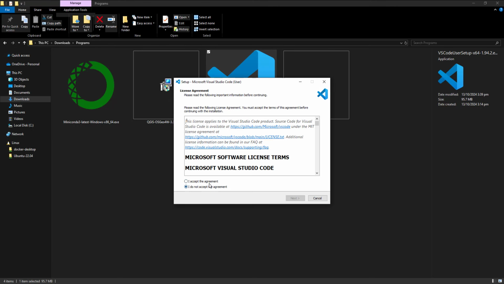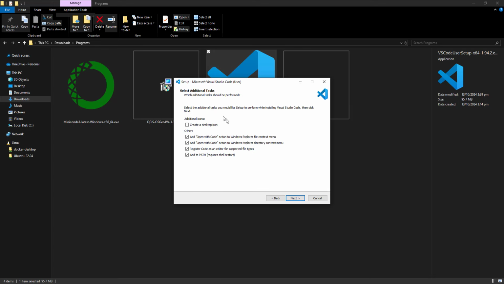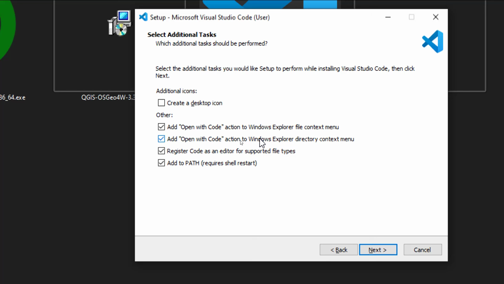these ones will come, you accept the terms and agreements, go next. And then this is the place where I want to explain things. You can choose to create a desktop icon, a shortcut, so that you don't have to search for it like I did to open it. You can just double click on a shortcut on your desktop and open it.